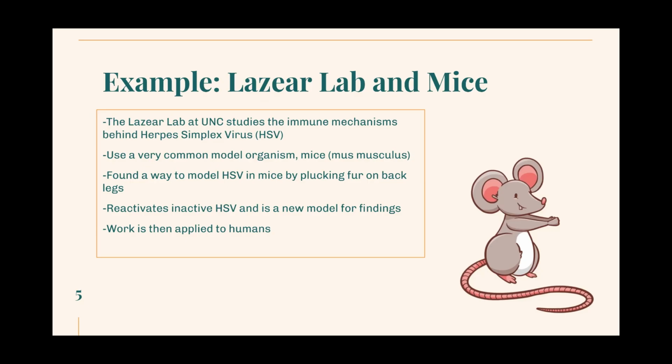Now, this is really important because before this work, there were very few mouse models for HSV, but mice are one of our most important models for things like drugs and other physiological, which is full body, function, as I mentioned earlier. What they were able to do is reactivate inactive herpes, and they found a completely new model. We're then able to apply all of this work to humans and model how herpes progresses through a human's lifespan, which is super important.